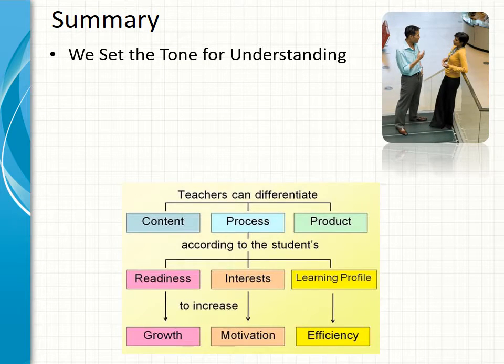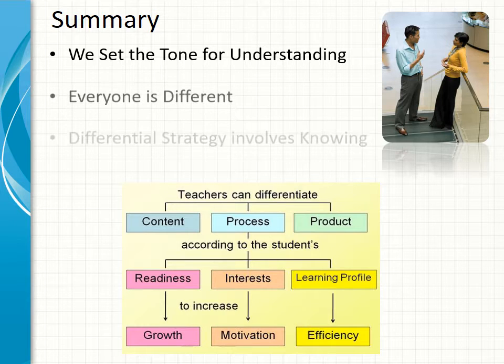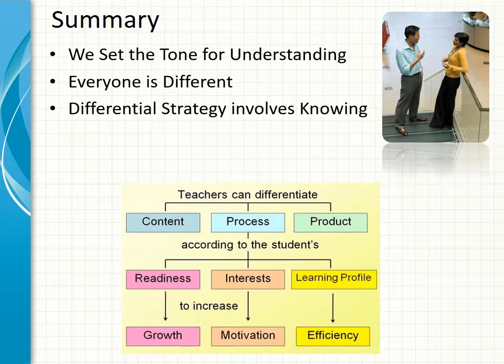So this entails the train the trainer presentation. As we go back to our respective districts, we must remember to ask ourselves, are we following the differentiated strategy when we teach? Are we teaching to one person, or are we teaching to a group of people? Are we teaching to a group of diverse people? Are we teaching to a group of culturally different people? We can change the content, the methods, the products, or the lesson to meet the needs of our students. Once again, we do this by adjusting the readiness, the interest, and the learning profile. And in the end, it increases their growth, their motivation for learning, and the efficiency of our instruction.